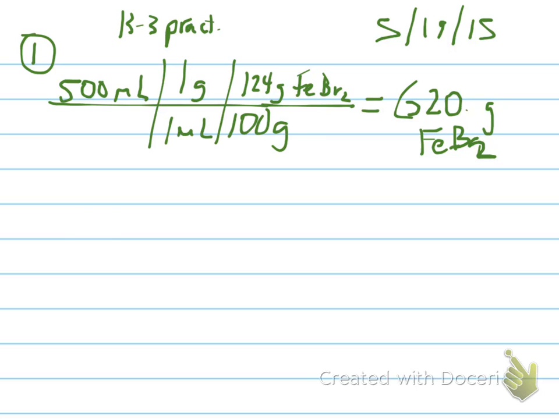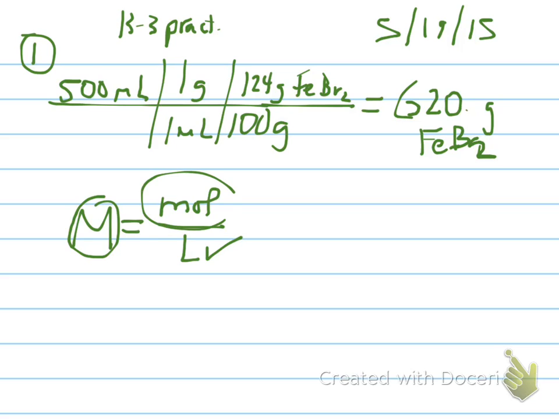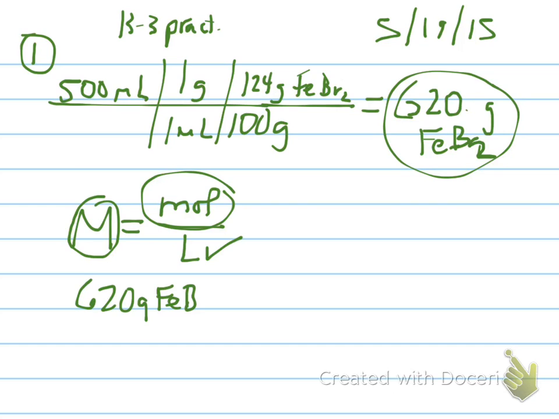In order to figure out the molarity of the solution, if you remember, molarity is equal to the number of moles divided by the number of liters of solution. So this is what we want. We have the volume of solution, and we need moles to figure that out. You guys are pros at this point at going from mass to moles. That's just a simple stoichiometric conversion. So, start off with our 620 grams iron 2 bromide. Molar mass of iron 2 bromide, and I'm not going to figure it on here because you guys know how to do that part.